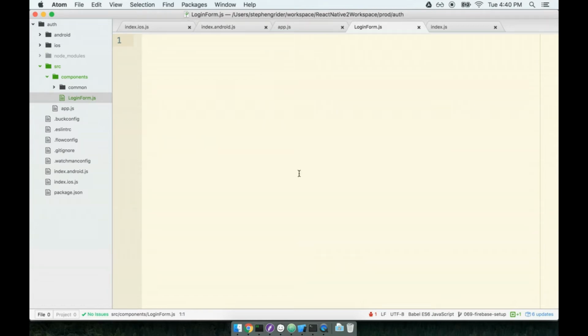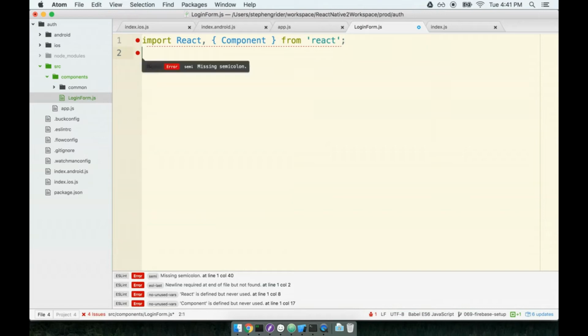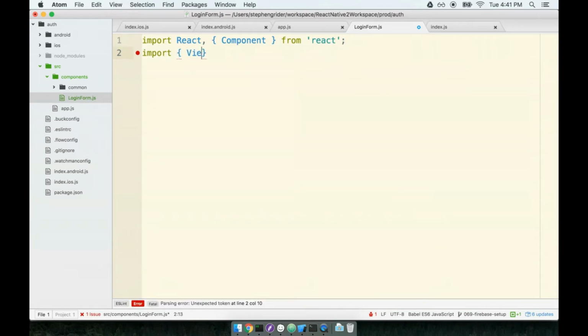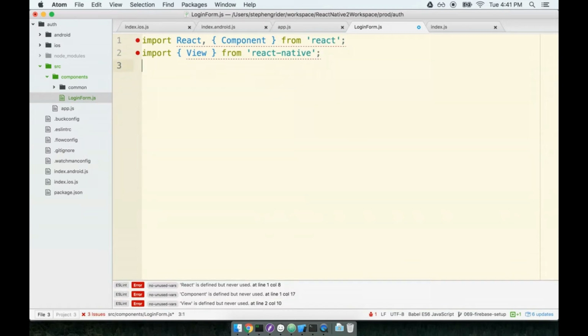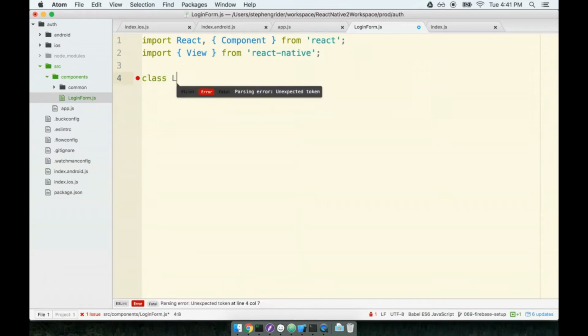So inside this file, let's get started with a little bit of boilerplate. I am going to make this a class-based component for reasons that we'll talk about in just a little bit. So we'll import React and Component from React, and then just View for right now from React Native. Then we'll create our component class of LoginForm.